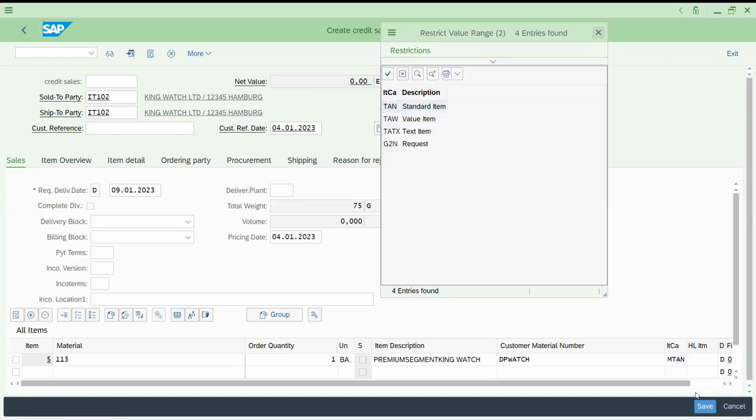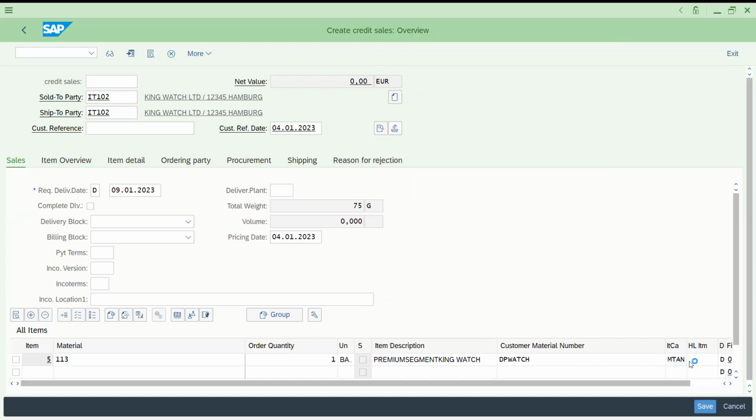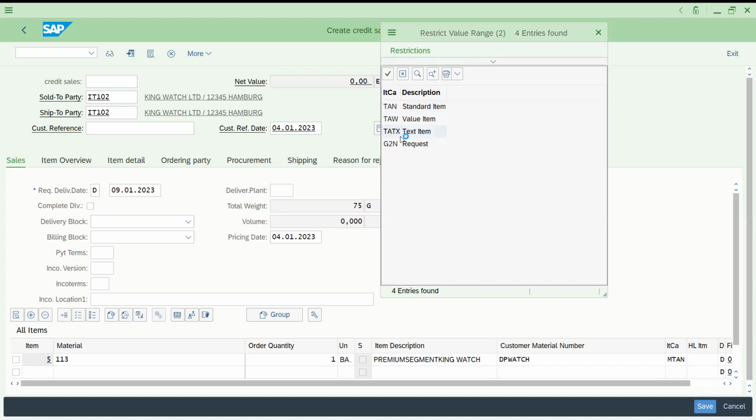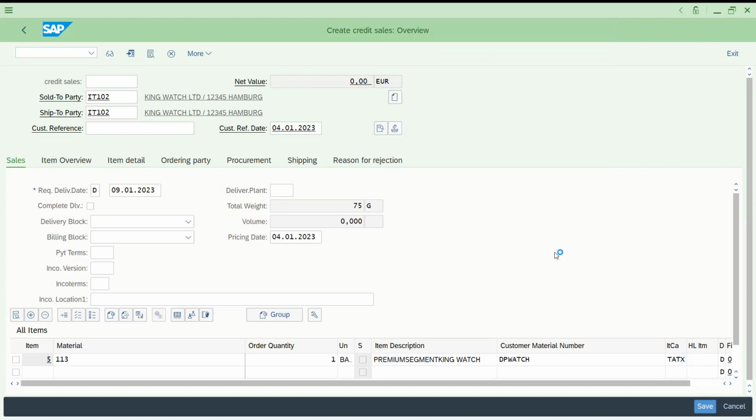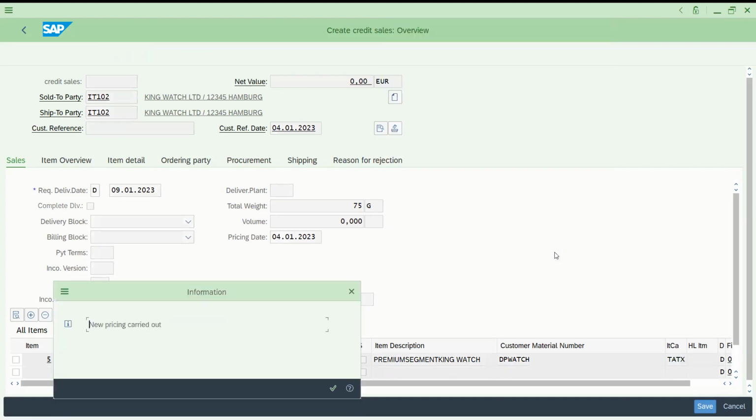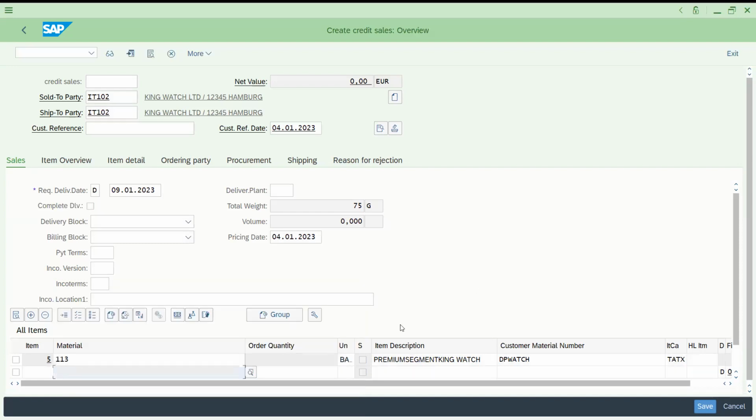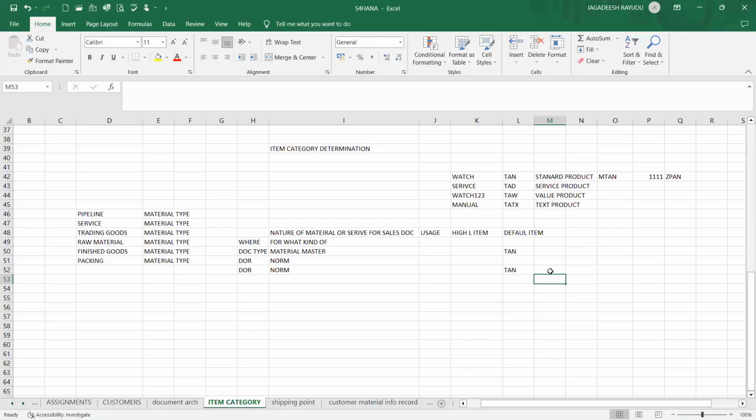So these are the manual item categories. If I would like to change it, I can change it. It has different scenarios altogether. Suppose I change this to a text item and press enter. For a text item you don't require a quantity, so it automatically changes to TATEX. Like that, if any product you are using needs to be changed, you can change it.